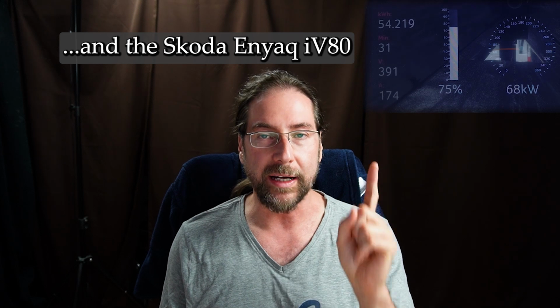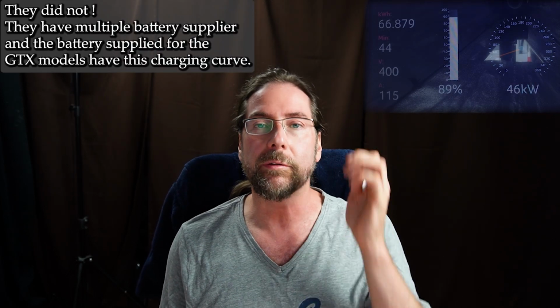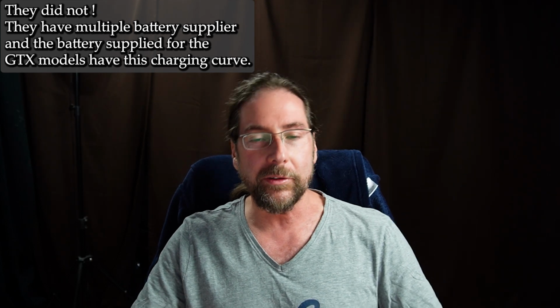So let's go through the charging curve, and important, let's compare it to the ID.4 Pro, ID.5 Pro, not GTX, charging curve with ID software 3.0, and the old charging curve that they had before, so till software 2.3, even 2.4 with the big battery. Because that's very interesting, and we'll find something out where I say that Volkswagen screwed up. Ha! I said it. Okay, but let's go into the charging curve.